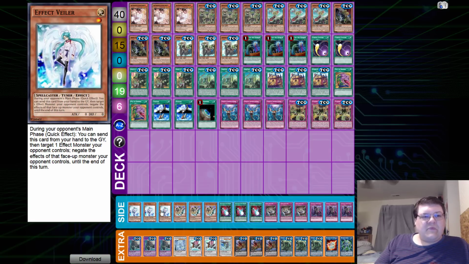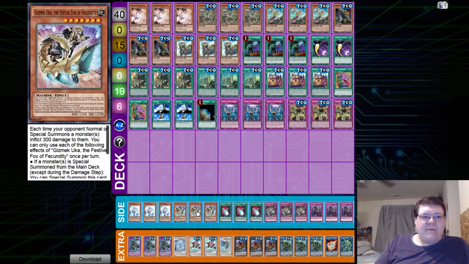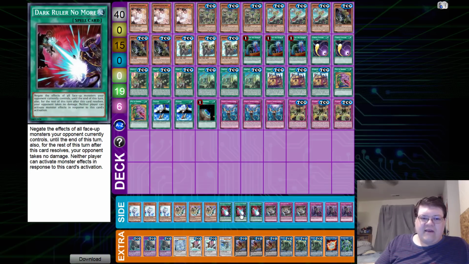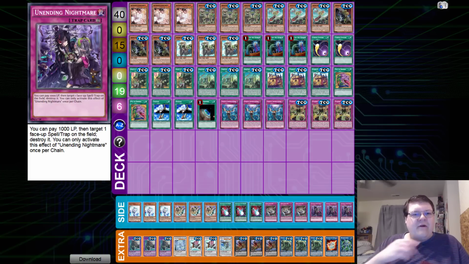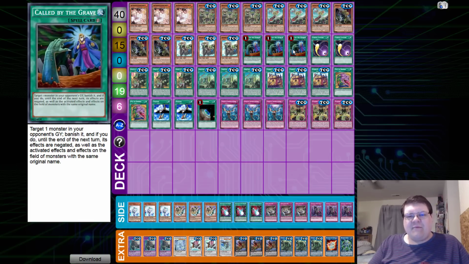Side deck here, triple copies of Effect Veiler, triple copies of Gizma Uka, because, you know, the whole Holly Fibrax thing, triple Dark Ruler, triple Evenly Matched, and triple copies of Unending Nightmare, wrapping up an interesting take on Plunder Patrol. Like I said, easy adaptations pushing into the new format.